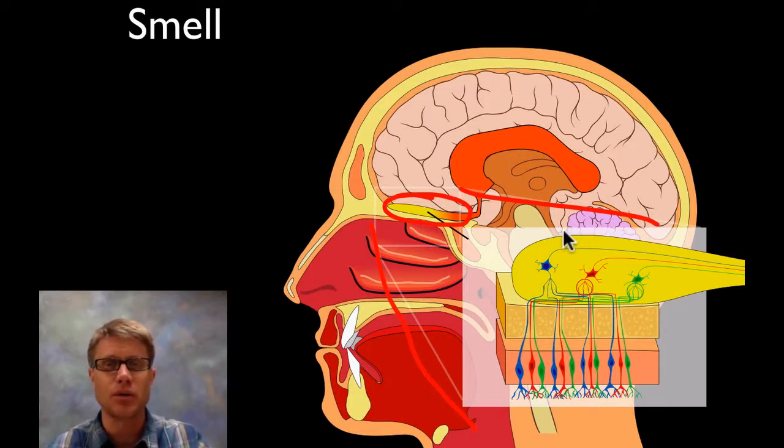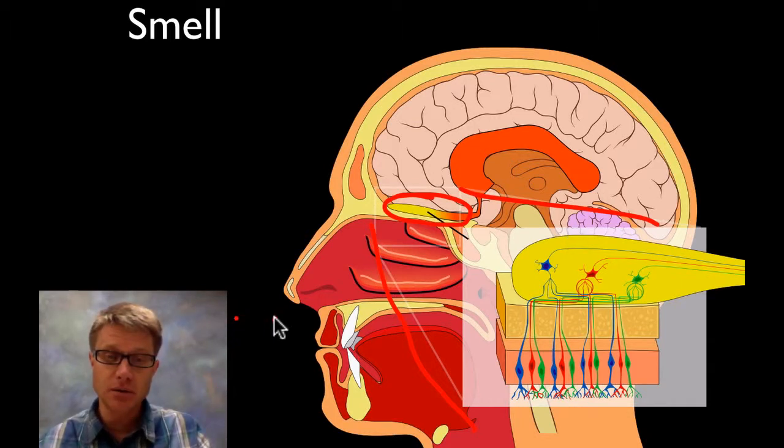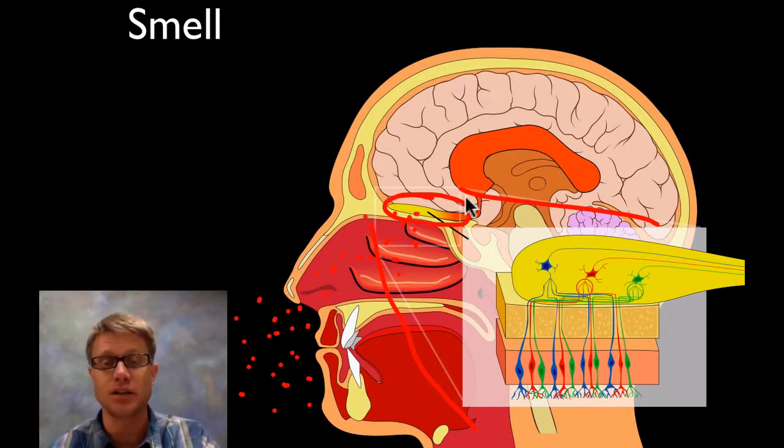Well, if you really want to smell a rose, then you kind of sniff because you want to bring those chemicals up into your nose because this is a chemical sensor. Just like your taste buds are sensing chemicals that end up on your taste buds, your sense of smell is the same way. So the more of those you can get up to this point, the better our sense of smell is. And a dog is going to have way more receptors than we do.